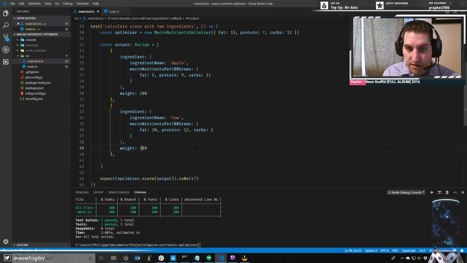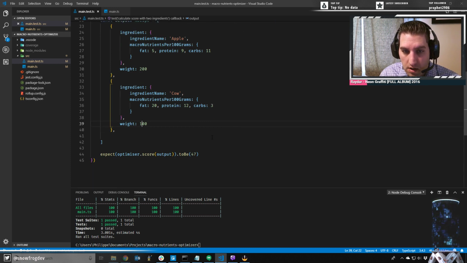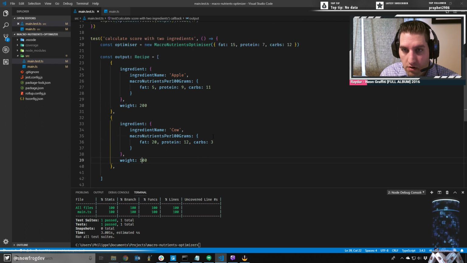Because it's 5 fat per 100 grams. And we've got 200 grams, so 10. And then 18 in terms of proteins. And then 22 for carbs. And for our cow, we have 20 fat, 12 proteins, carbs, 3.